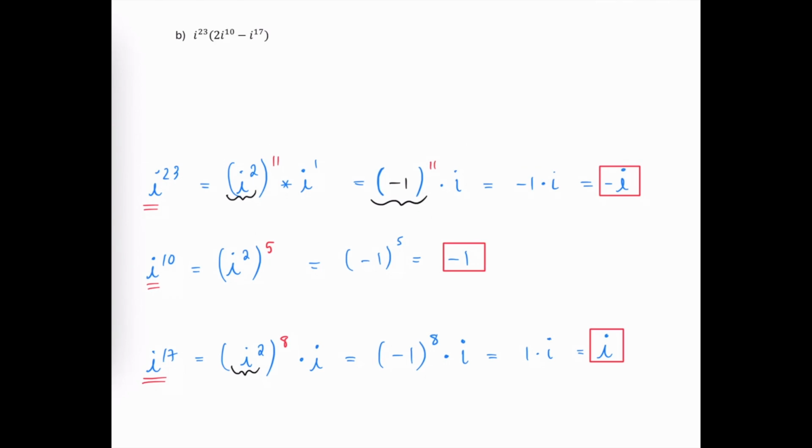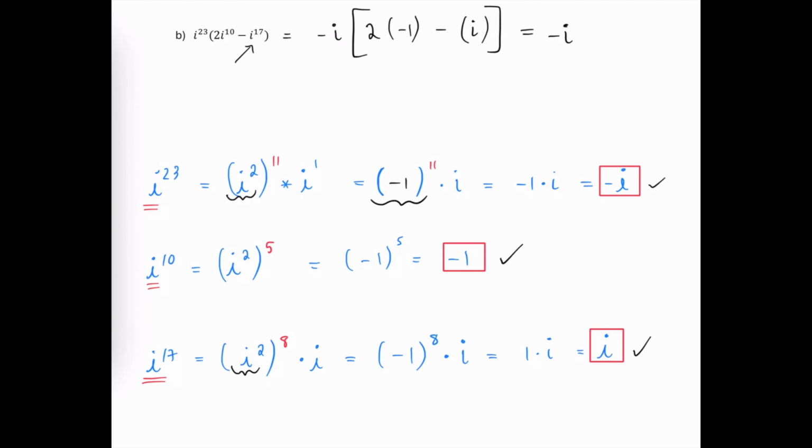So now let's substitute and evaluate. In for i to the 23, we're going to substitute negative i. So this is negative i times 2 multiplied by i to the 10th, and in for i to the 10th, we're going to substitute negative 1. So we open up a hole where i to the 10th was, and we plug negative 1 into that spot, minus i to the 17. So from this, we're going to subtract whatever is going to be substituted in for i to the 17, which is just i. So i goes in for i to the 17, and we close this outer set of parentheses and then evaluate. Since we have several sets of parentheses, I'm going to change these outermost parentheses to brackets, and that makes it a little easier to see and evaluate this quantity.